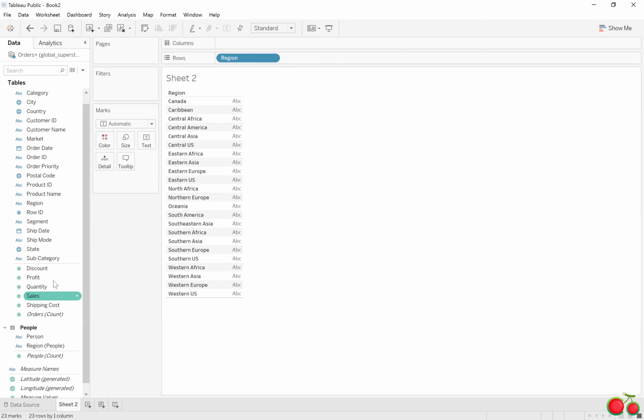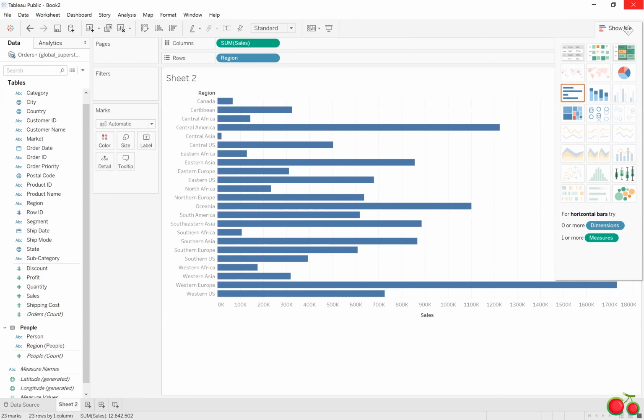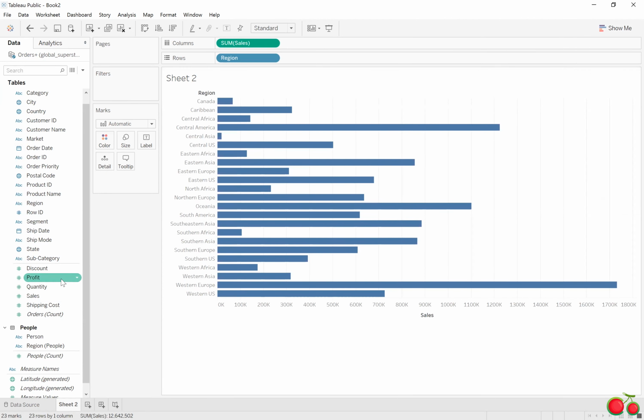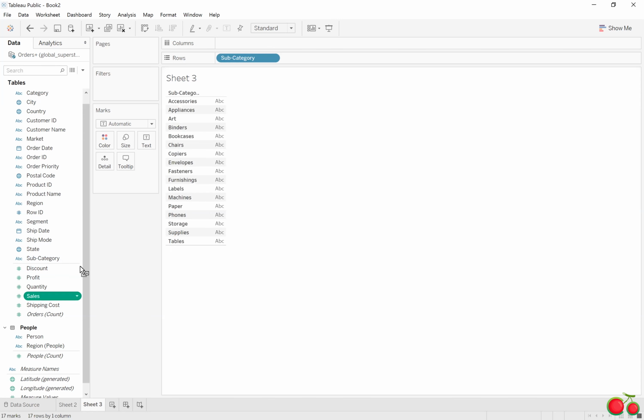Let's do sales. And bear with me, this is a little tedious. I've been practicing a few times, and every time I do it, there's at least one place I get hung up. So we'll fumble through this together. So we have our region here. It doesn't really matter. All we need is two sheets that are going to filter on each other. So let's do that. And then let's do something like subcategory, something that correlates with those that are tied together.